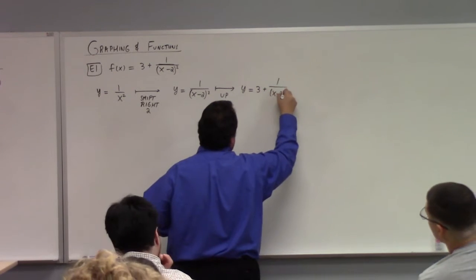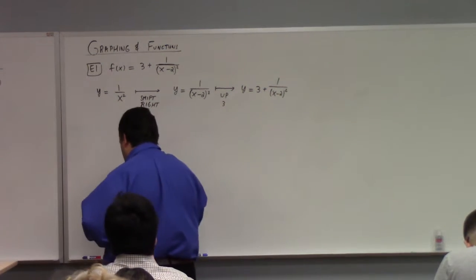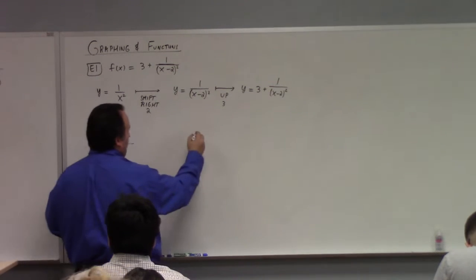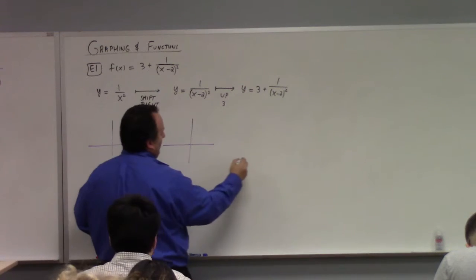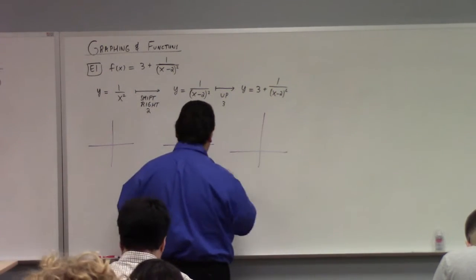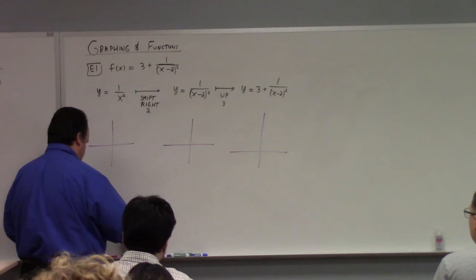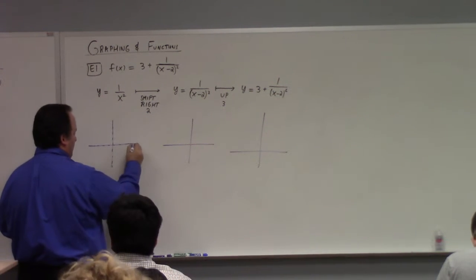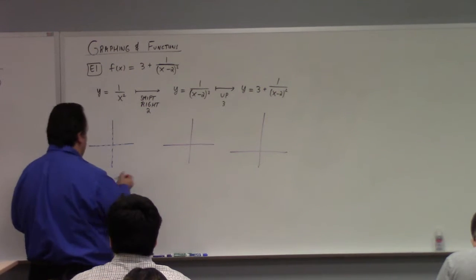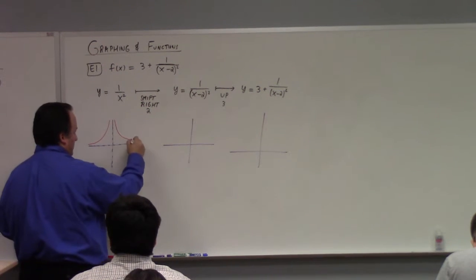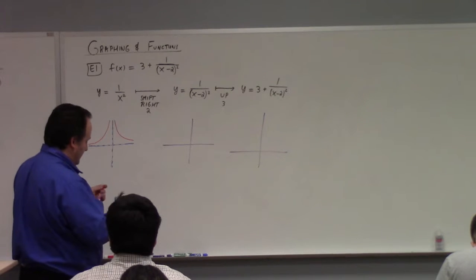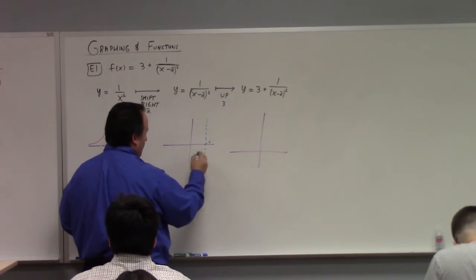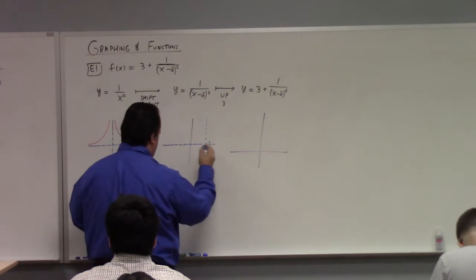And so that should pretty well give me the graph. So I'll draw it down here. 3-step process. So I start with the volcano graph, which has a vertical asymptote of 0, horizontal asymptote of 0. Looks something like this. Then when I shift right, that moves the vertical asymptote over to 2, right? The horizontal asymptote stays put.